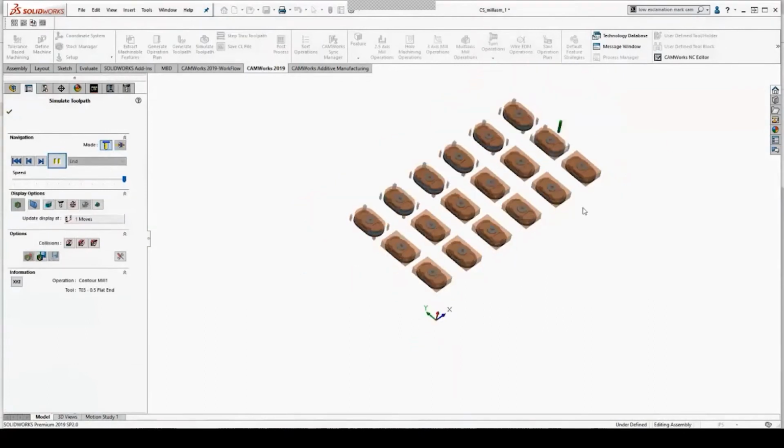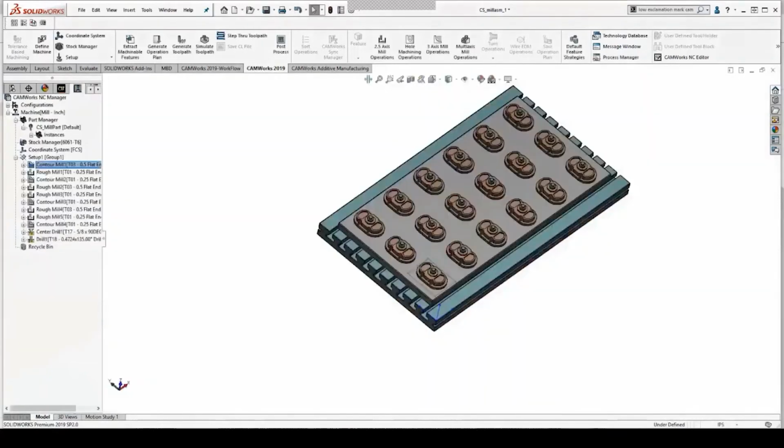So this is set up where it's going to machine each feature first as opposed to each part first. And in some cases, that is a more efficient way to work. There's less tool changes, so less time taken. And especially on a production part like this, maybe cycle time is of utmost importance. This is something that will help.